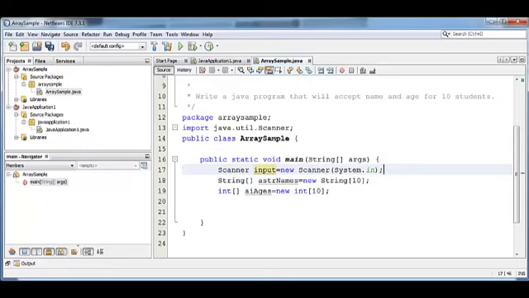Since it is an array and the size is 10, we will be needing a for loop to be able to access the indexes, which is from 0 to 9. So to do that, we need to declare an array. We need to declare a variable for the for loop, that is, variable a equivalent to 0, down to the last index which is 9, a++. We will have the block for the for loop.